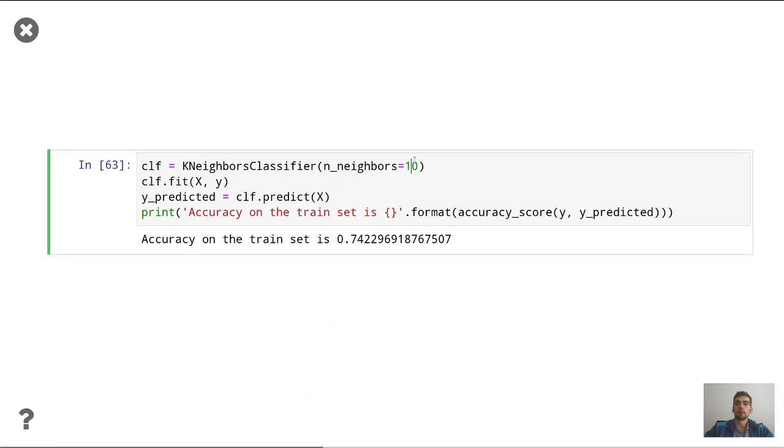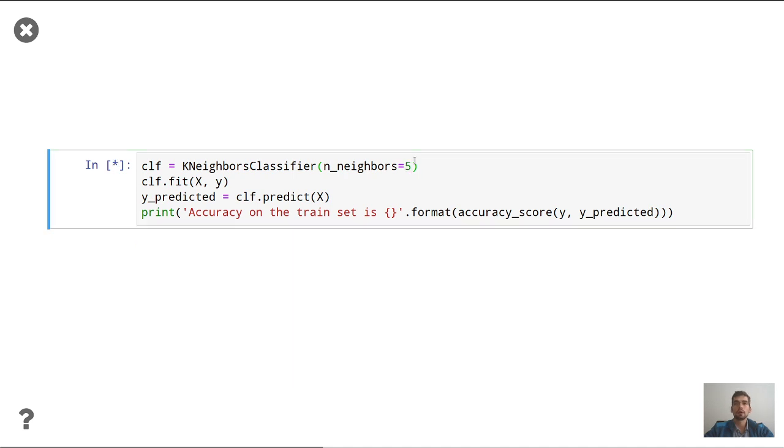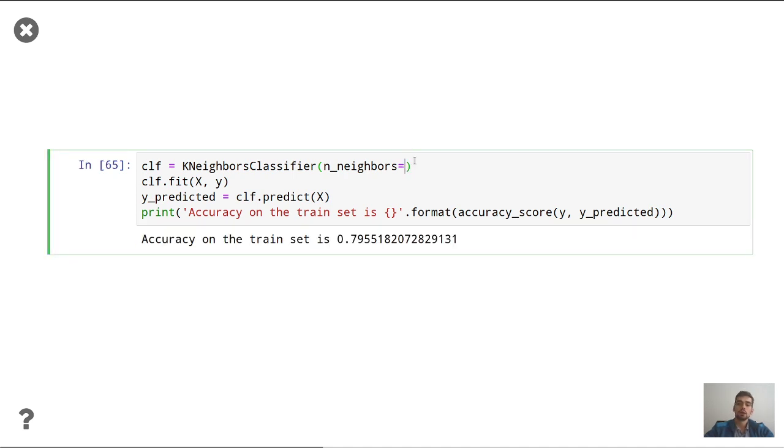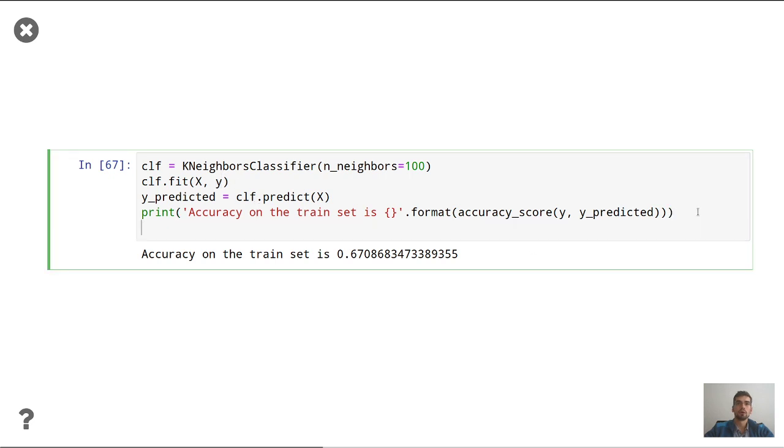Okay, so for one neighbor, we have almost 100 percent, and for say 5, we have 80, for 10, 75, and say for 100, 67. I believe that 67 is close to the actual number of zeros or ones within our training dataset.